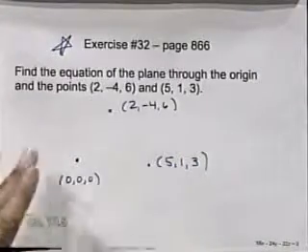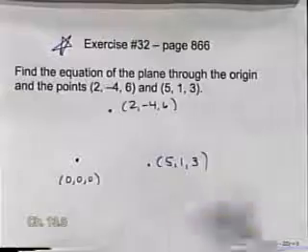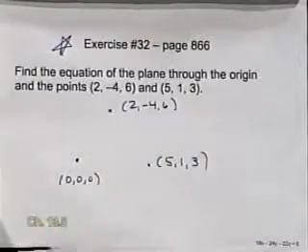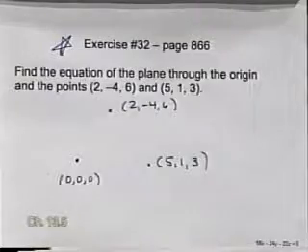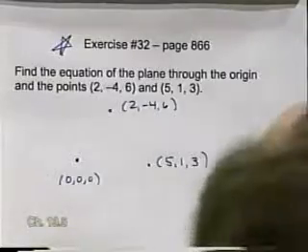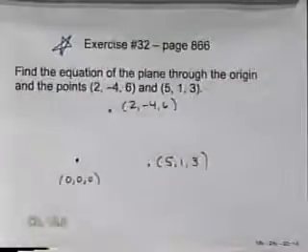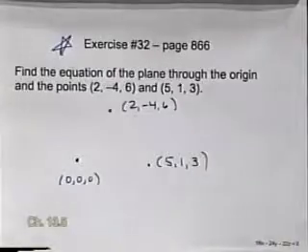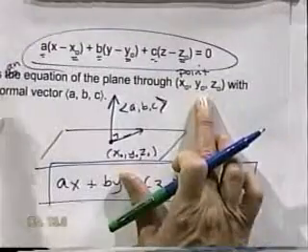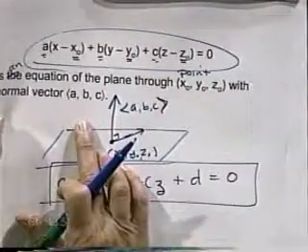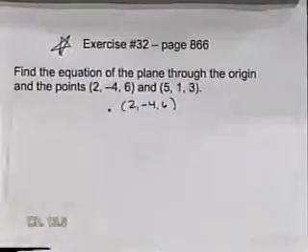As you notice, I didn't even worry about drawing the xy axis. I just sort of put them on my flat paper. I'm assuming that my paper just goes through. It's the plane that goes through those 3 points. Okay? Makes it quicker to draw the picture. To get the equation for a plane, what do you need? If you go back and think about it, you need a point that's on the plane and a vector perpendicular to the plane. That's all you need, right? So I say to myself, okay, I need a point on the plane.